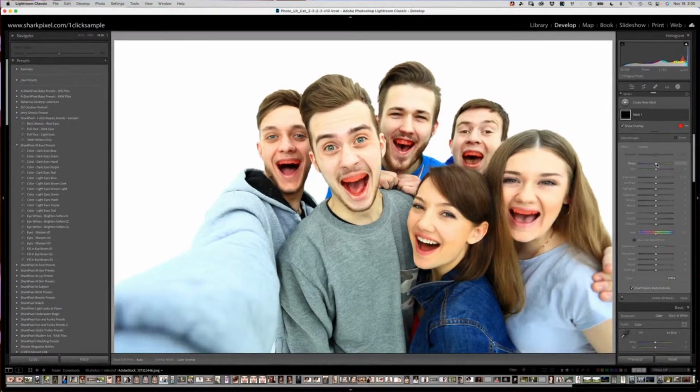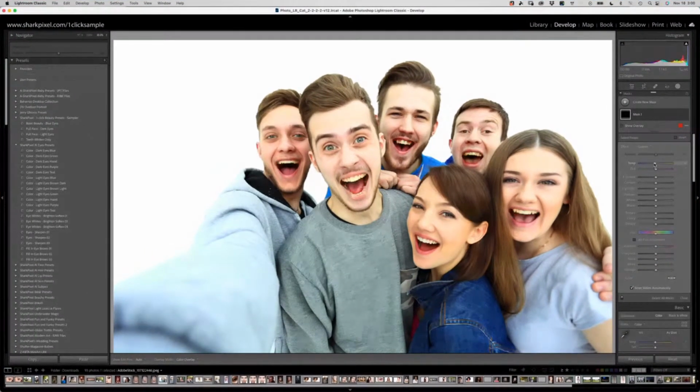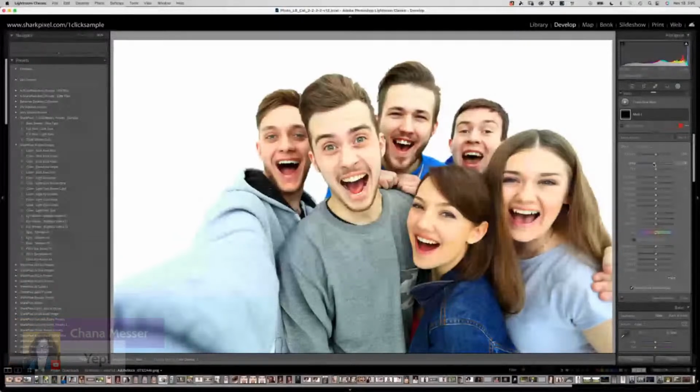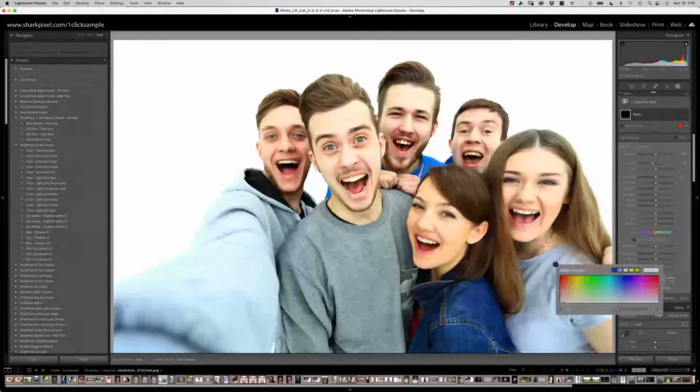So instead of brightening the teeth and making them look radioactive, which nobody wants, that's bad editing, a telltale sign of beginner editing, what we can do again is shift the color just a little bit closer to blue. And the other thing I want to do is add a color overlay that's going to neutralize the yellow tonality of the teeth.